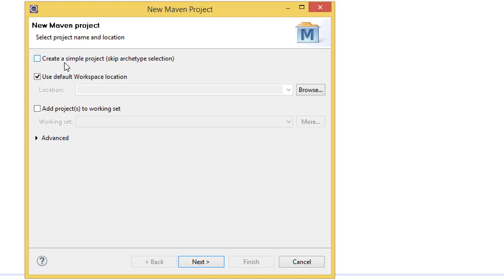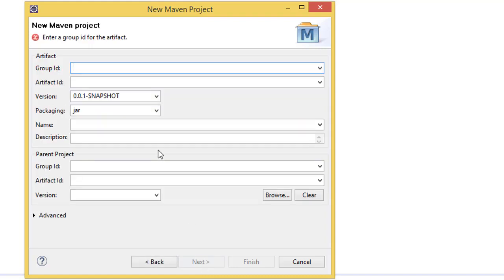Here I'm going to create a simple project, so I check this radio button, and then leave the default workspace location. Then I go next, and I write the group ID, which can be the package.